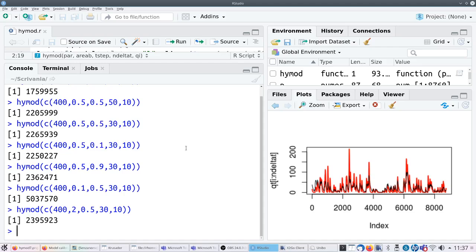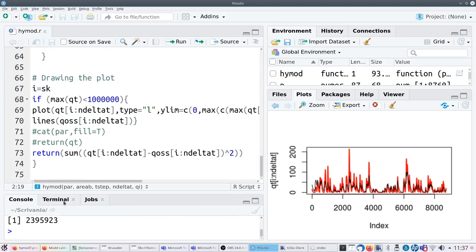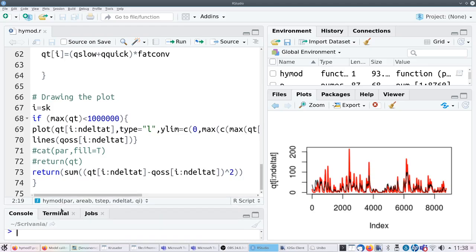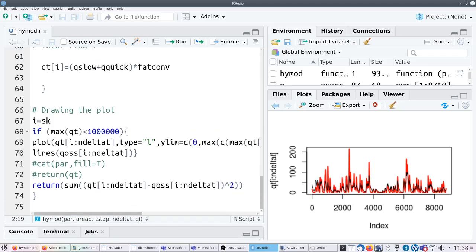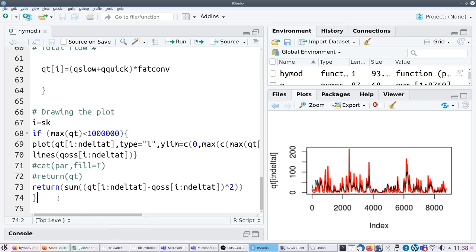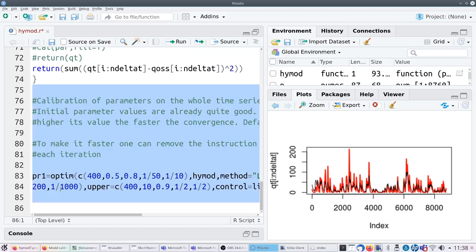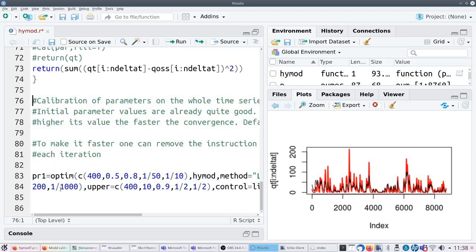Okay, and now the automatic optimization. Let's go back to the script, because actually I removed from the script the instruction that I needed to perform automatic optimization. So let me recover them. And here it is. So there is an R function which is called optim, which we can use to make automatic optimization.